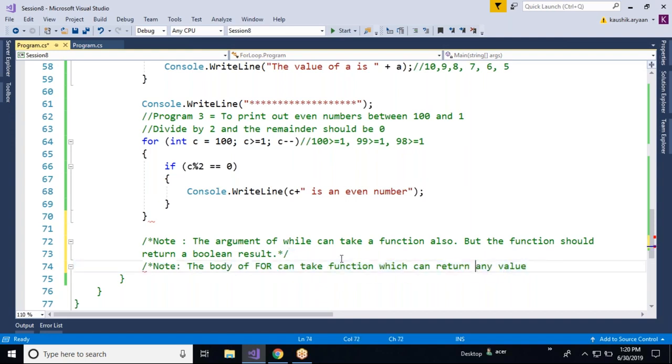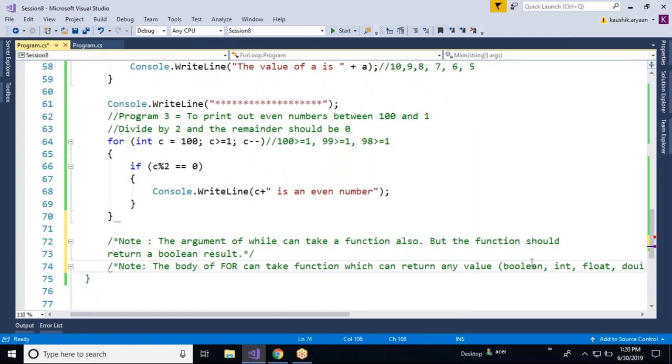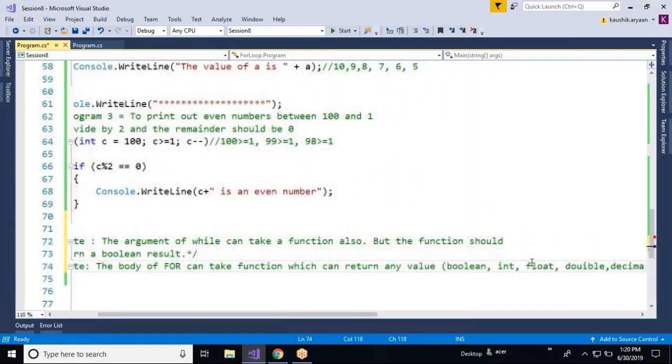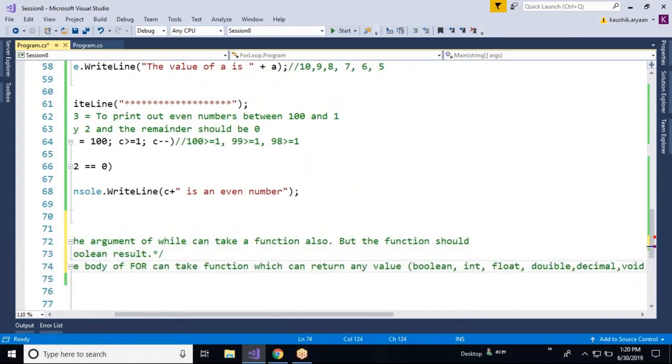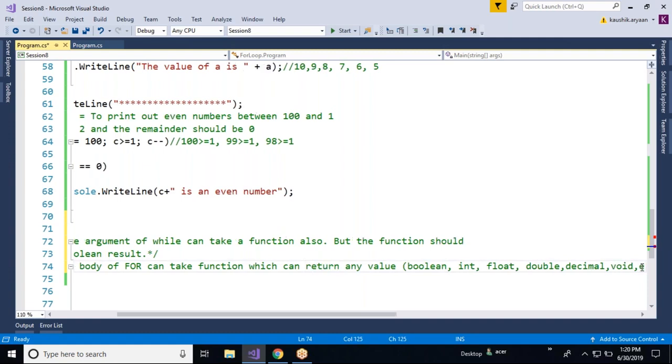It is not constrained that the function inside the for loop body should return a Boolean. No, it can take any function which can return any value. Any value means it can be a Boolean value, an integer value, a float value, a double value, a decimal value, or it can be a void value. You can return void also, and so on.